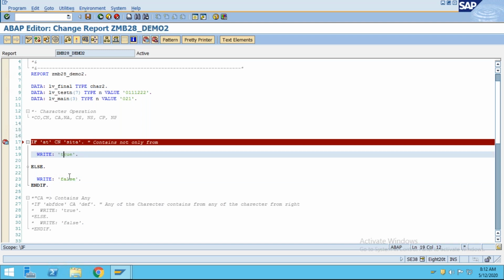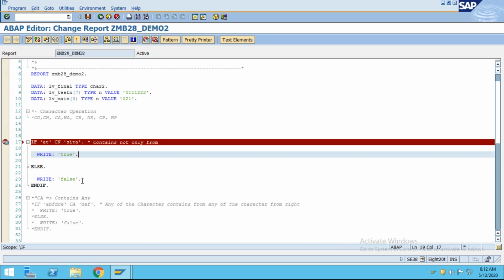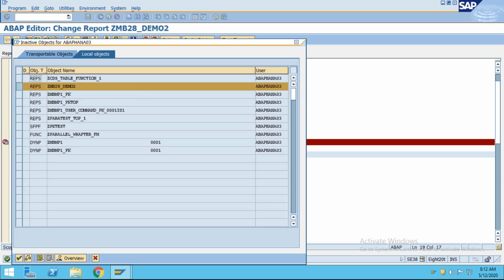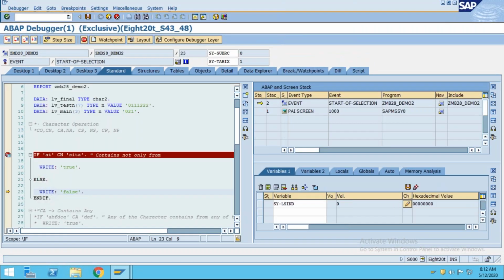False. Again it will be false, because A and T both are contained in A and T over here. So again it's going to be false. You can once again test and check this way.